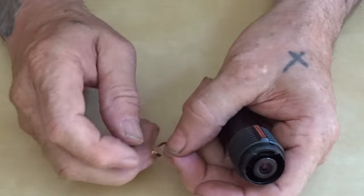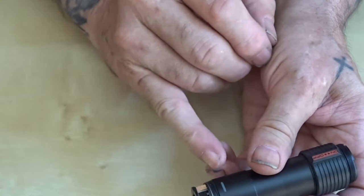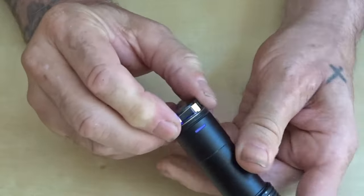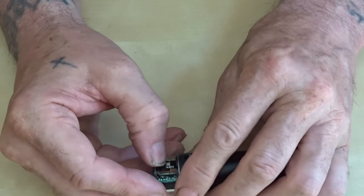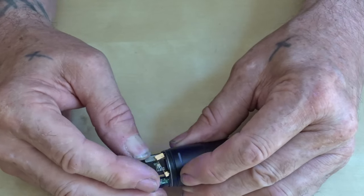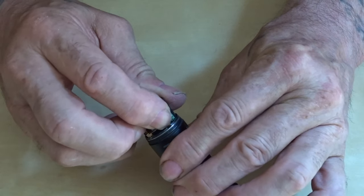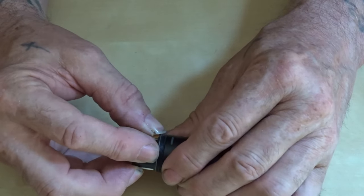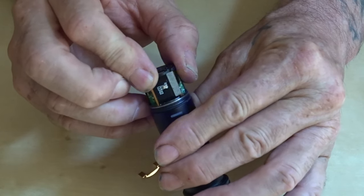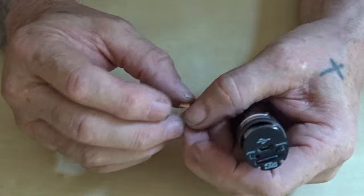Right, this little tiny piece of brass that sits in there, all that does is stop the circuit board here from sticking up too high. It's too high because it's on a bit of sponge, and if it sticks up too high, then you can't get your SD card in there. But this is quite a tight fit for some reason, because the battery is a little bit fatter than the one that came out.